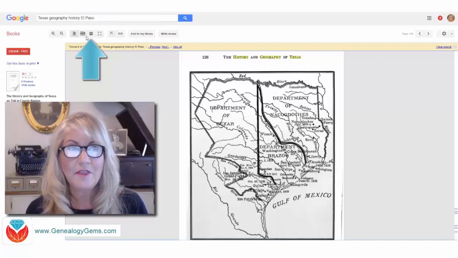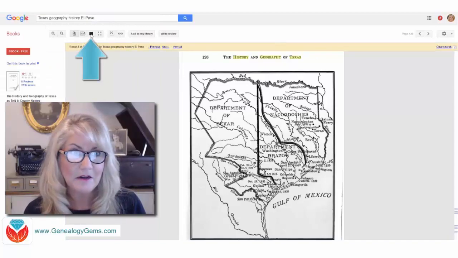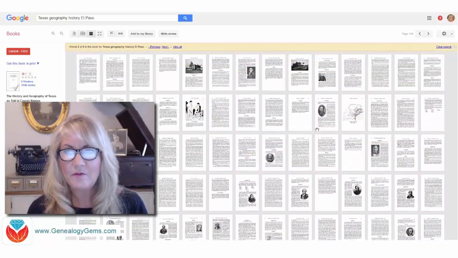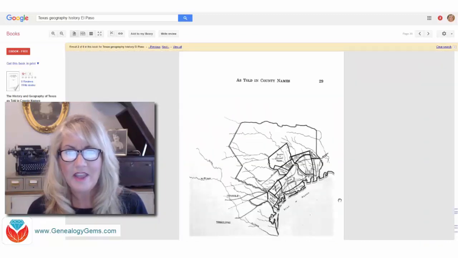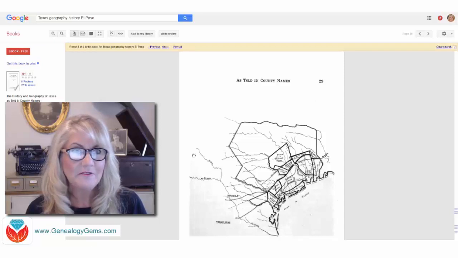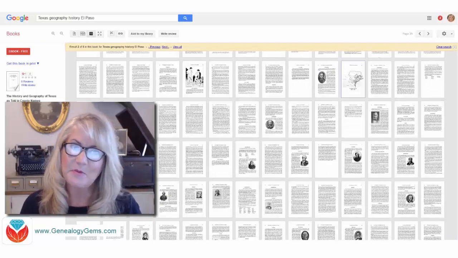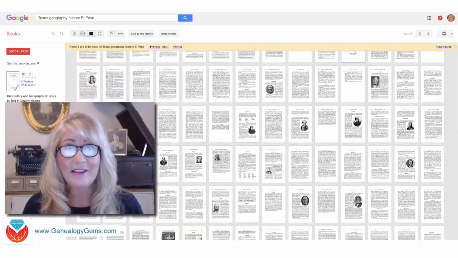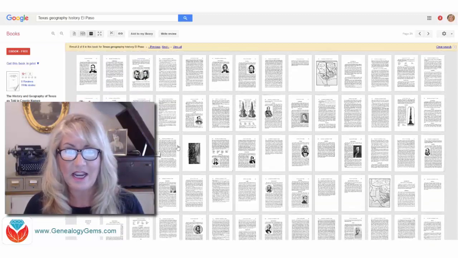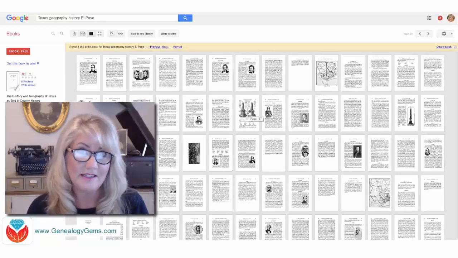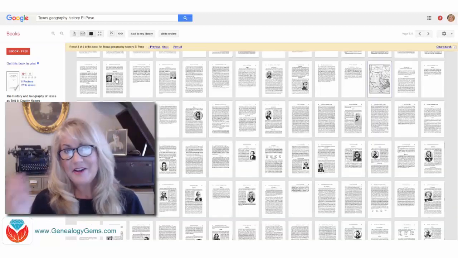Let's head back to our thumbnail view. Remember our little button up here? Click that, and you can keep scrolling through. Here's another map. Okay, so this is a really fast way to see imagery. You could dig into the table of contents, and then you could go down and see if there's an index for the book, but I have to tell you, I have found things so much more quickly this way in terms of finding imagery in particular, and photographs, and just seeing that there are drawings in here as well. So there you have it.